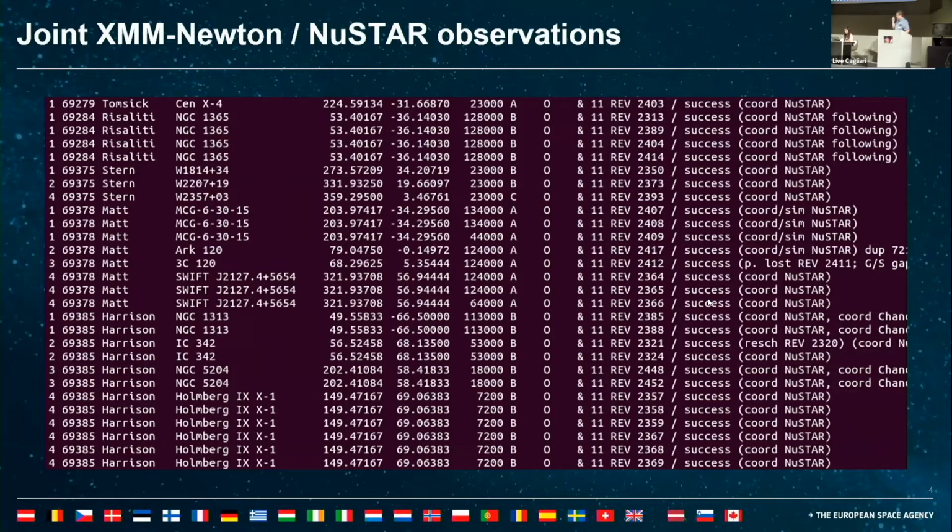The second very remarkable thing is this enormous time in these requests. It is from Giorgio Matt, this long monitoring of several key AGNs, from Fiona monitoring of AGNs, then from Risaliti, this long monitoring, a complete surprise, first to get these targets in, that OTAC accepted it, and the big amount of this data.